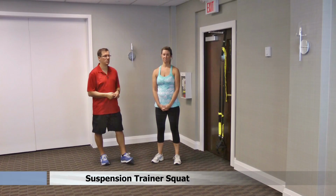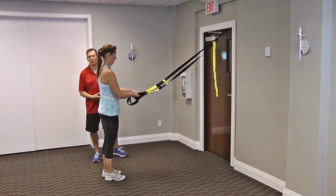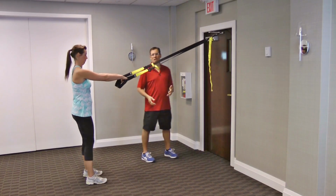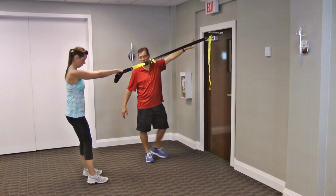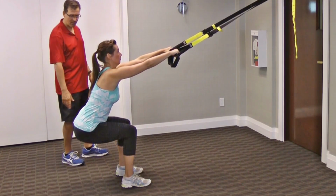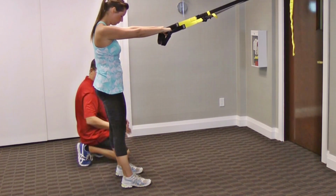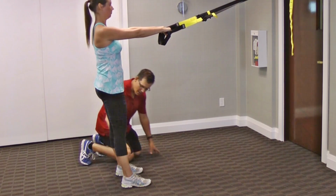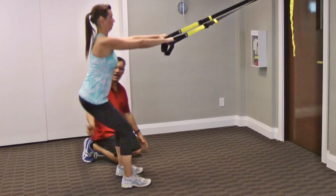So what I recommend is to do the squat and do this modified or assisted squat using the suspension trainer. Andrea will demonstrate it, and this modification ends up being really good because you've got the straps, you're grabbing them, and the suspension trainer is fixed to a really good position. Straps are straight, arms are straight, you're leaning back, you're going into a squatting position, and you're coming back up. Feet are straight ahead, about hip width apart. Andrea's going to go into that squatting movement. We've got movement happening in the ankle, movement happening in the knee, and she's coming back up.